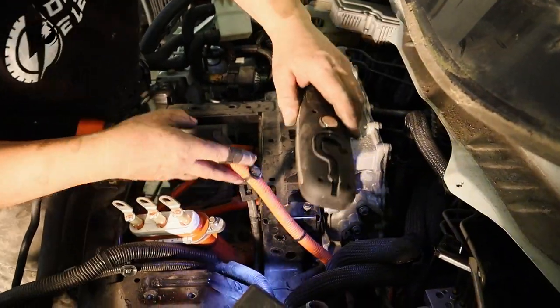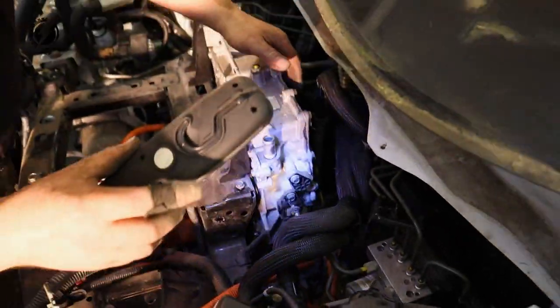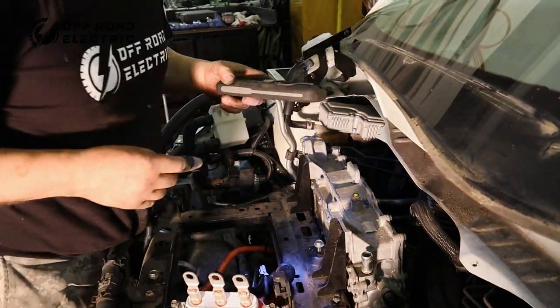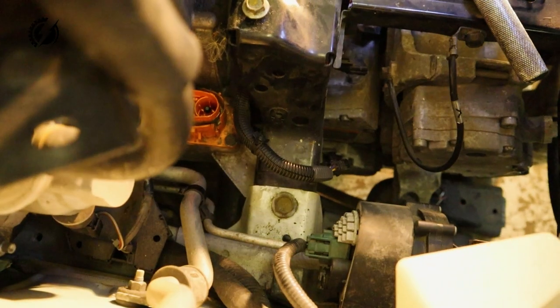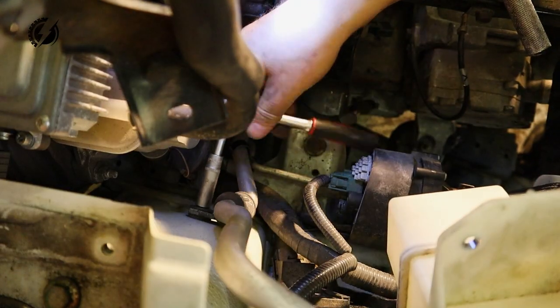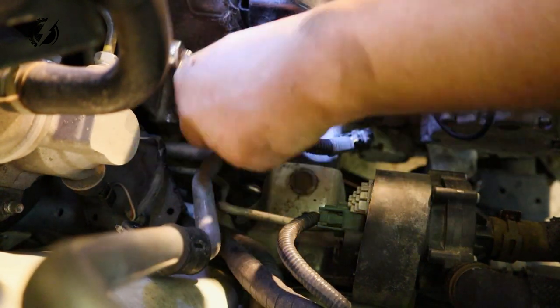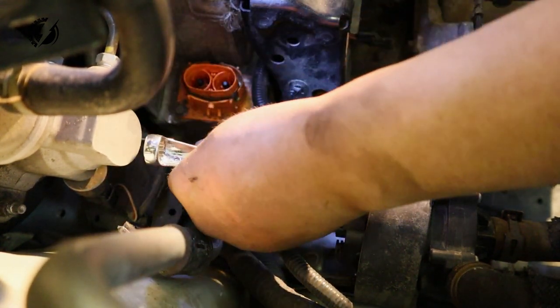Here is one more connector. This is pretty difficult. When I have it on my monster truck, I will not make it this way. So I think everything is disconnected and we just need to get it out. I'm saying just. And now I have to find how. Nissan knows how to make repairs expensive. They will sell you a car with a little margin, and then when something happens, every little thing takes hours and hours and hours, and they will make money on the service.